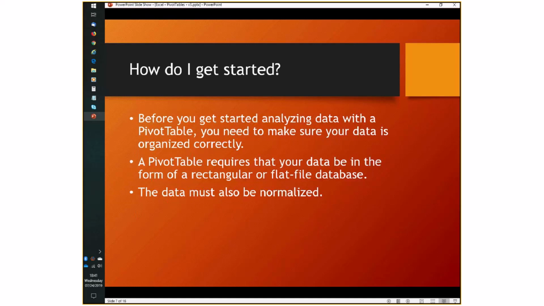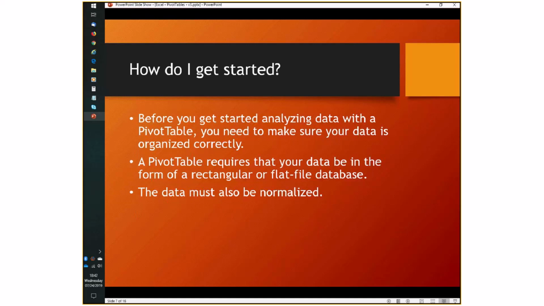So how do we get started? All right, what do we need to do to create a pivot table? Now, again, we could have just dove in and clicked on the pivot table button and blah, blah, blah. But if you don't understand the fundamentals of what's going on, I don't think that's a good idea. I'm very keen for my students to understand the fundamentals. So before we start analyzing data with a pivot table, we need to make sure that our data is organized correctly. There is a right way and definitely a lot of wrong ways to set up your information so that you can make a pivot table out of that.